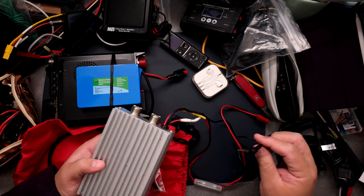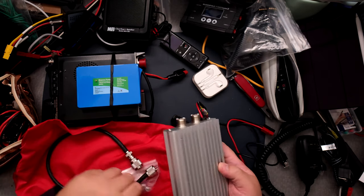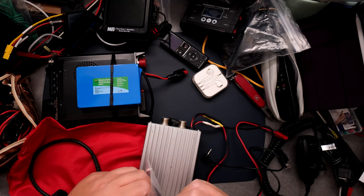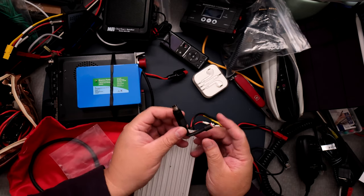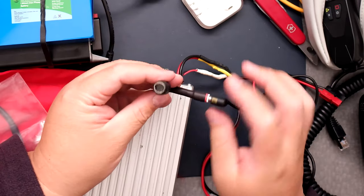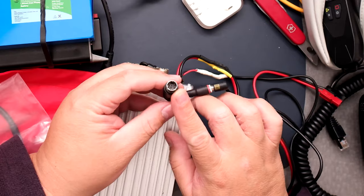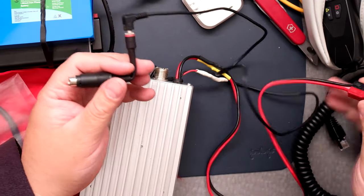So for this, because I modified it, I had to build another connection, and I did. I put this together. So this one, I hook it up here. See that? And this is a connection that I put in probably the ACC in there, and I'm ready to go, and then I have power.